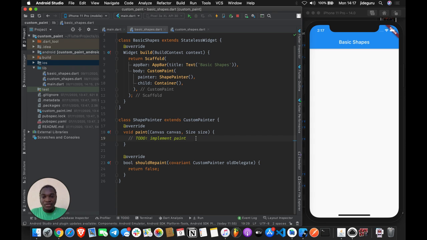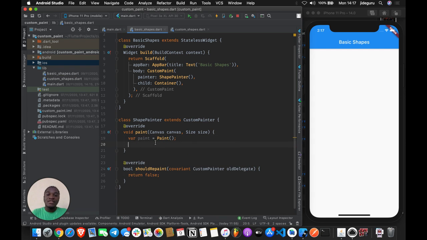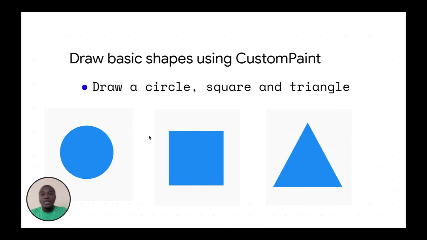So first we're going to create the paint variable. This will be used by the canvas to paint our shapes. And now we are set to draw circle, square, and triangle. But before we do any of that, we have to first learn how to draw a line, a very, very simple line. So let's do that.